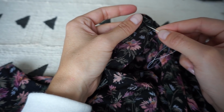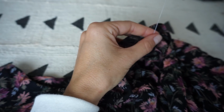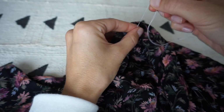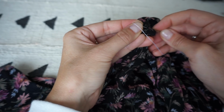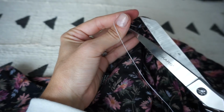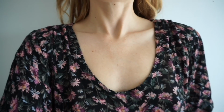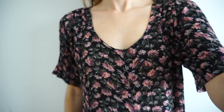Once we have the fabric gathered the way that we would like it on the shoulder, then we're going to tie it off with a nice sturdy knot. I'm just putting the final knot here in the collar area where there is a couple of layers of fabric. So I went ahead and did the other shoulder, and now here are both shoulders done.